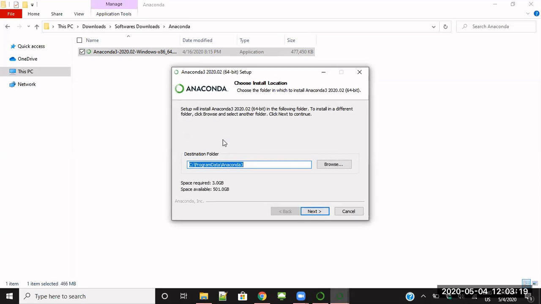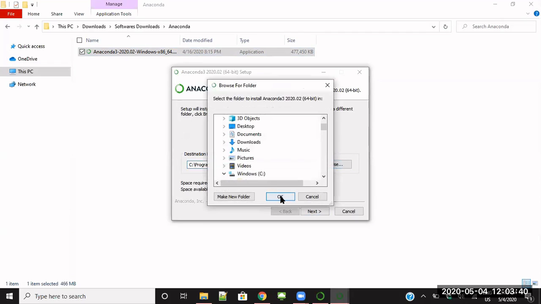The destination folder that appears, you can just leave as such, but for me I have already installed Anaconda. So if I try to click on next, it will show an error that an instance of Anaconda already exists.